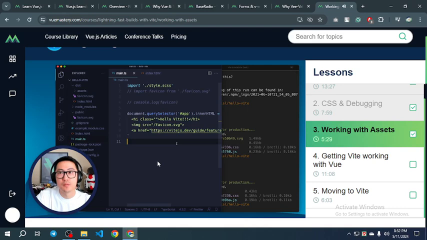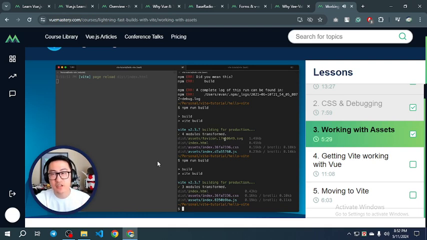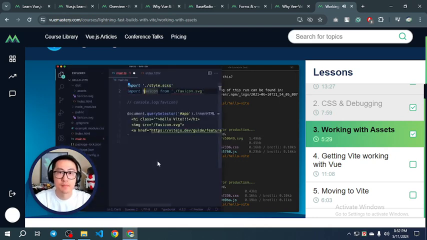Here it is important to differentiate between the two types of assets in Vite. The first is an asset that you import, using the JavaScript import statement. This is what we call an imported asset. These assets will be part of the module graph, and during build, they will in fact be hashed and moved under the assets directory. And all references to it inside your code base will automatically be rewritten, because this value here will be different between development and build.